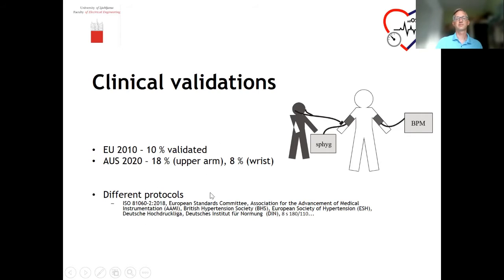And there are a lot of protocols for how to do this. The main one is ISO 81060-2. But usually, I mean, European, American, British, German, and so on protocols exist. Usually, two are the most commonly used: the ISO protocol or the European Society of Hypertension, ESH, are the two basic ones.